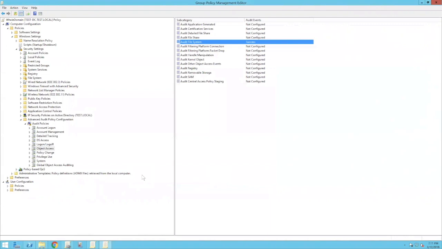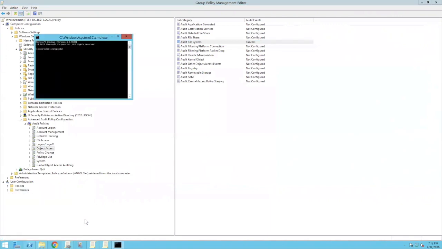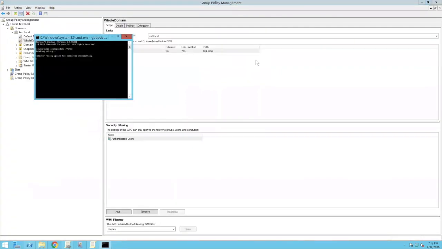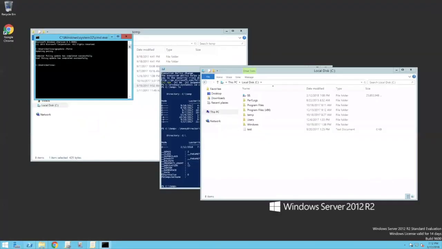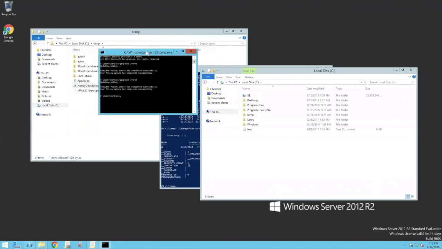All right, and we're going to hope this actually shows up in the event viewer. I'm going to force a group policy update. gpupdate /force. Oh, you know what? I think I have to close out of this and do that again. All right, and what we're going to want to look for in this case is going to be two different things in the event viewer. It's either going to be event ID 4656 or 4663, and it'll actually have the object name of this directory in it.